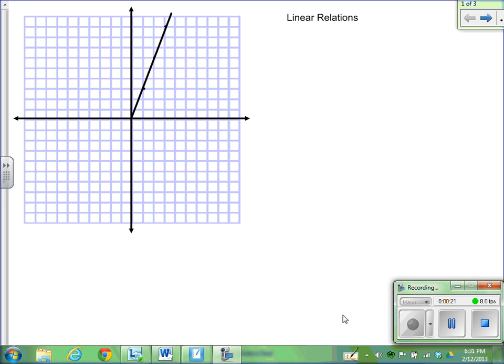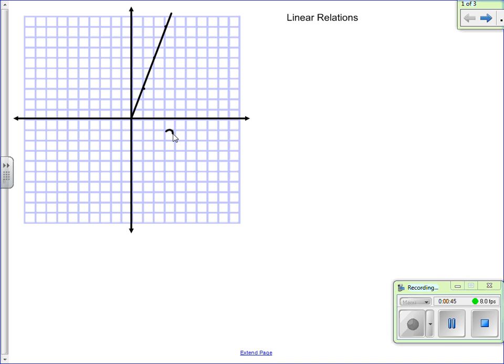Now, I have a quick graph up here that's going to illustrate my point when we look at linear relations. I used one from the textbook, the first one: if one cow is traded for 3 sheep, 2 cows can be traded for 6 sheep. If I was to plot that as a relationship, this is my x-axis, and this is my y-axis, which would represent sheep. If I sold 1 cow, the value of that would be 3 sheep.